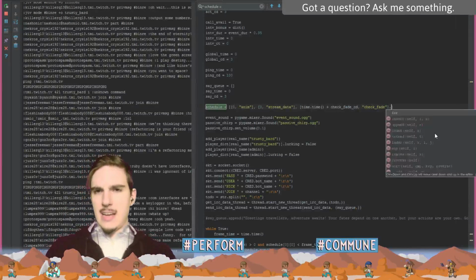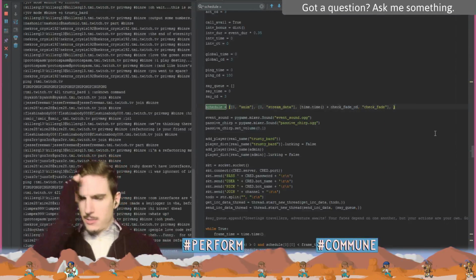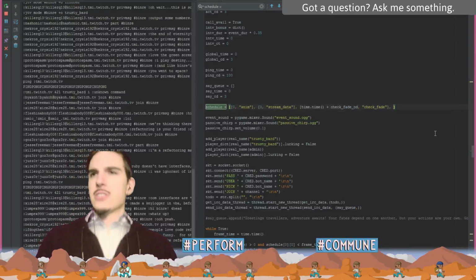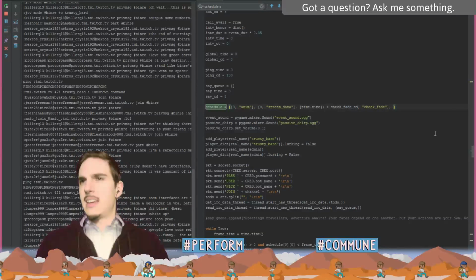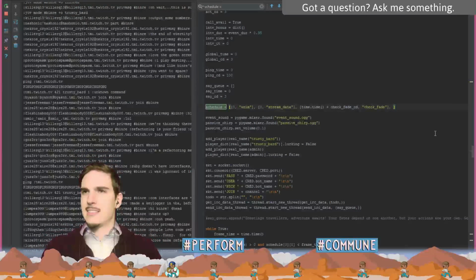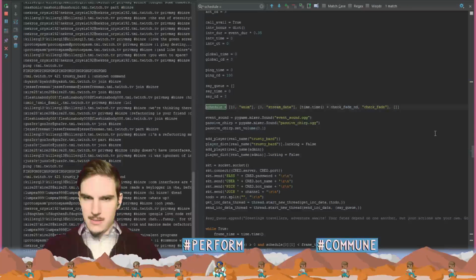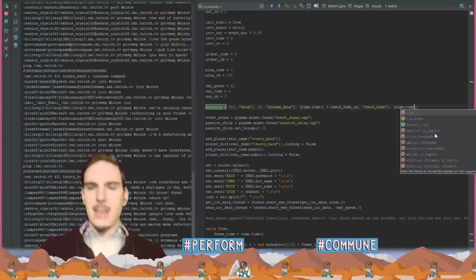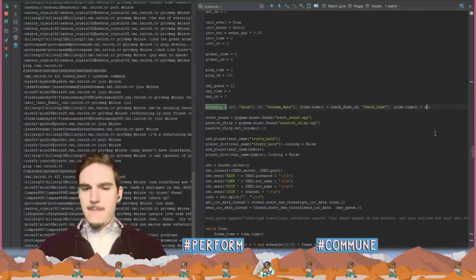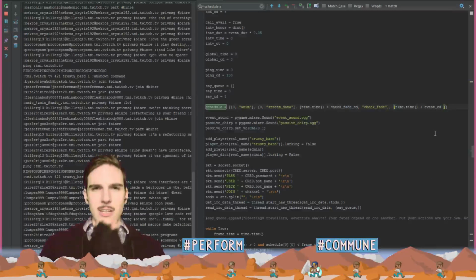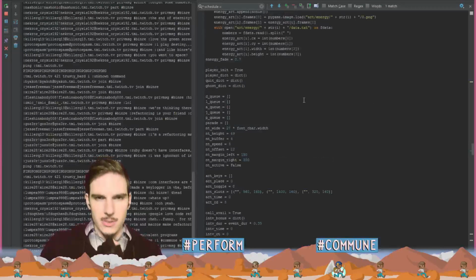All right, so likewise, event cooldown and growth cooldown, we can say this is a list of time plus event cooldown. Oh, actually, I don't tend to use event cooldown for the start. I tend to use a slightly shorter value.